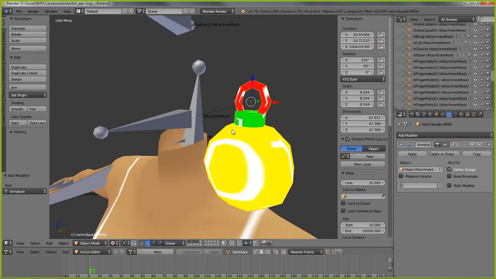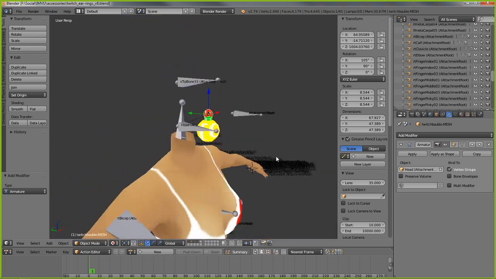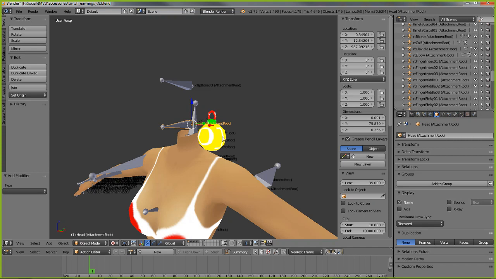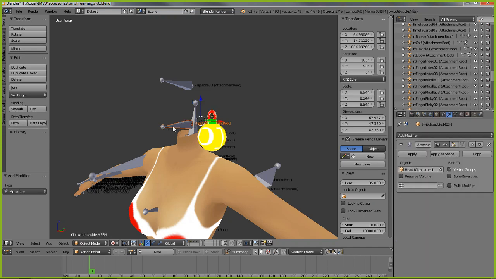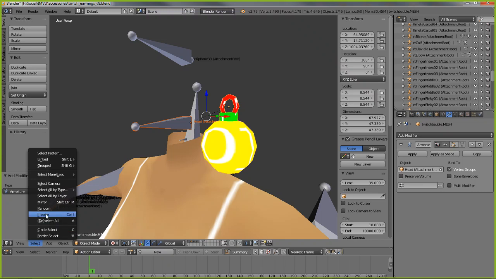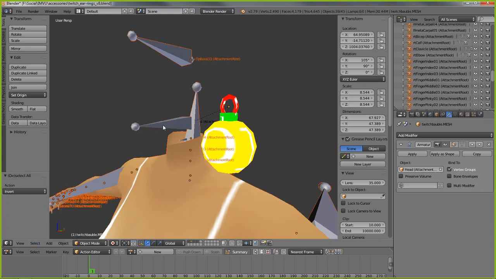And then the next bit is to export, but we have to do something for that. So unhide. No, I wonder if we can do it this way around. So let's try this. So select the objects that we need to keep. It doesn't matter about the selection order for this. So that's the head skeleton, head armature and the mesh. And then use select inverse. That'll deselect the objects that were selected and select the objects that weren't.